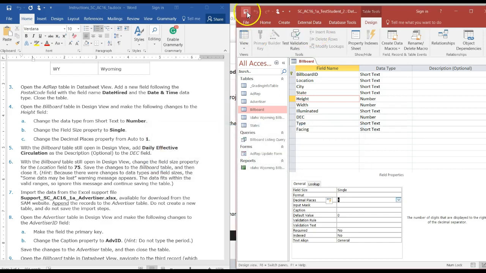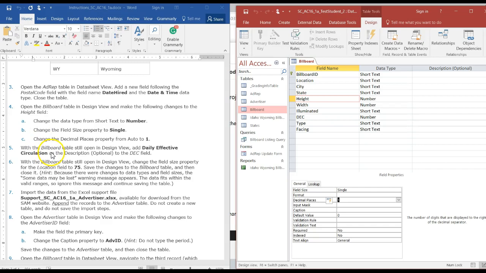Access keeps track of all of this and prompts you with a warning when we are doing something strange. That's the beauty of database management software. It has a lot of features built in, rather than you worrying about whether you did this or did not do that. All right, so that was step number 4.